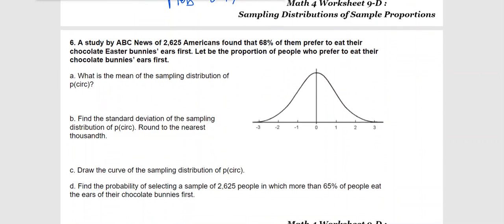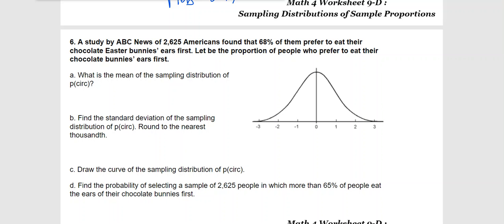Number last, let's get this one done. 68% of people prefer to eat the chocolate Easter bunny's ears first. I have a great meme on that, but anyway, not today. The mean of the sampling distribution is going to be 0.68. That is going to be 0.68 and 0.32 - that would add up to make 1. We had a sample of 2625. Let's see what the calculator says. This time the calculator gives us 0.009 with a 1 afterwards, so we're not rounding up.